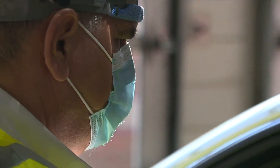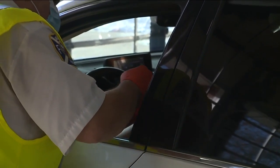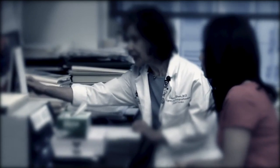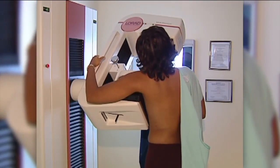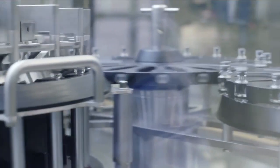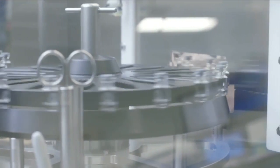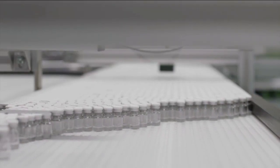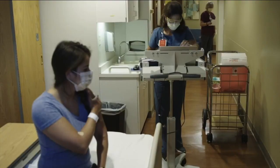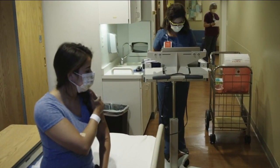Dr. Holly Marshall with UH's Radiology and Breast Imaging Department says that is exactly what's happening. As more people are getting vaccinated, they're getting more calls from women concerned that swollen lymph nodes are a sign of breast cancer. The department is now asking everyone having a screening mammogram whether they've received the COVID vaccine, which side, and the date. The CDC notes about 11% of people who receive either the Pfizer or Moderna vaccine will experience swollen lymph nodes after their first dose, rising to 16% after their second dose.